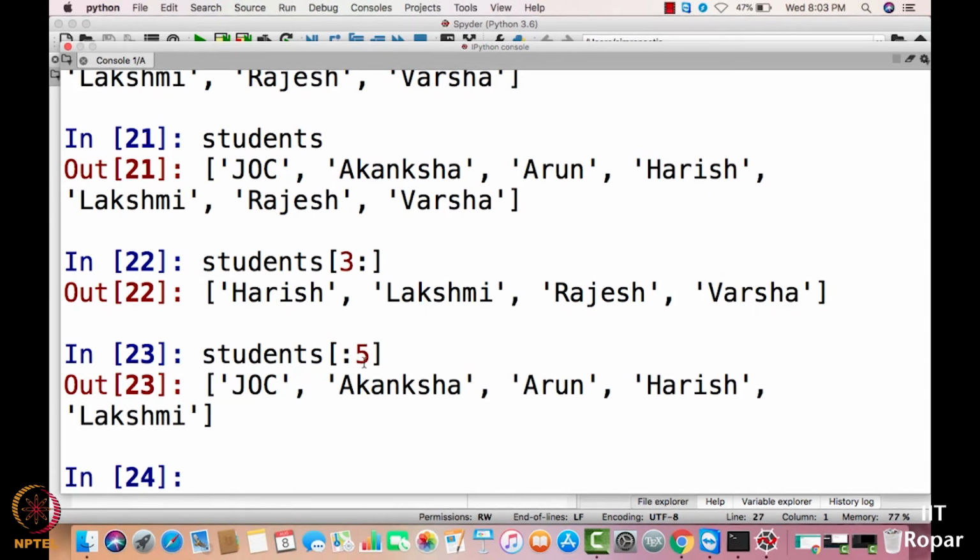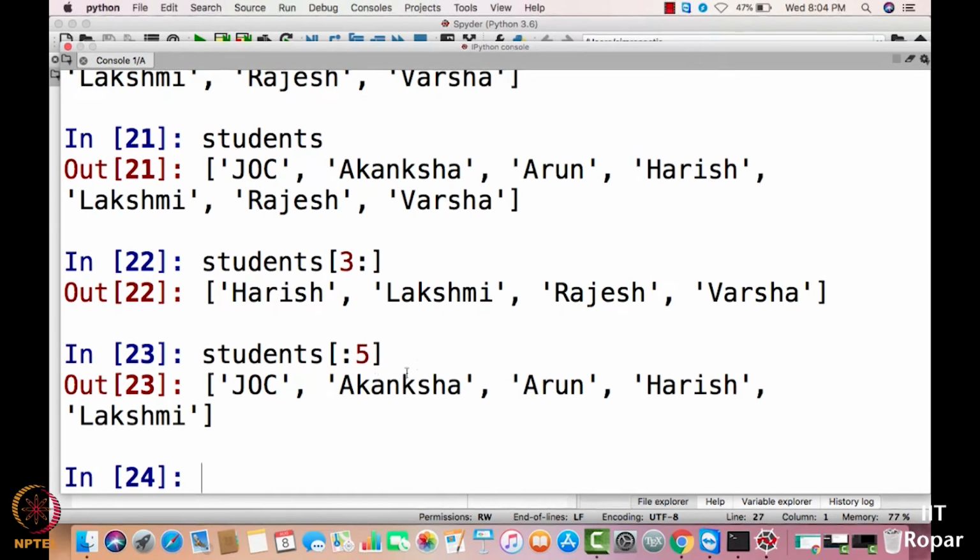The given end value here is 5. So when it reached index 5, it stopped counting. It had quit. It had counted only up to 4. So you have to make sure that you give the indices such that you extract out the parts that you need. And if you don't give start value, the default start value is 0. If you don't give end value, the default end value is, I'm sorry I had said that as length minus 1, it is length. See, because we are giving 1 excess, right? Till length minus 1 you wanted to move. Means you have to give length as the answer.